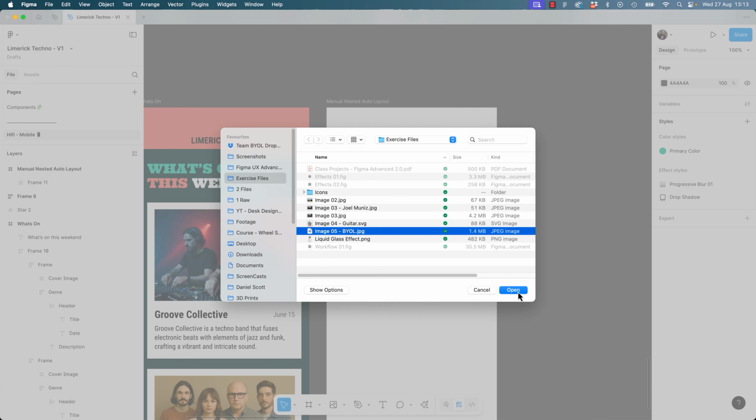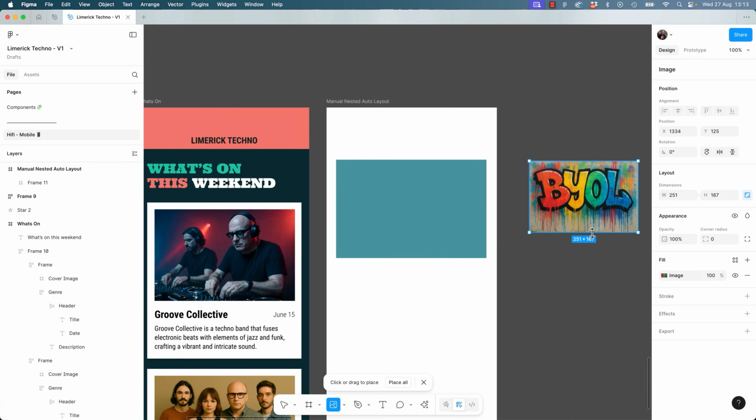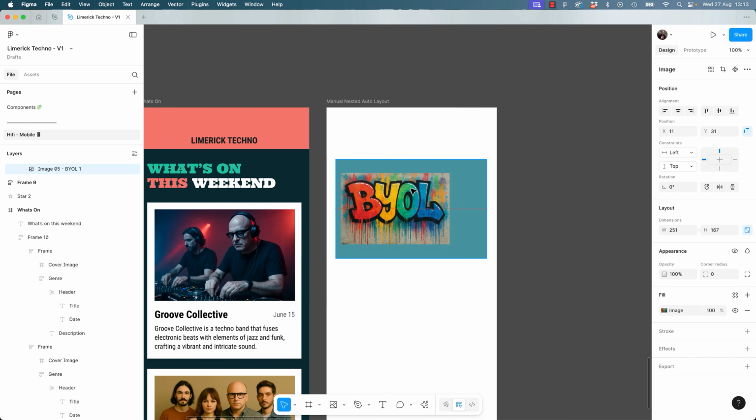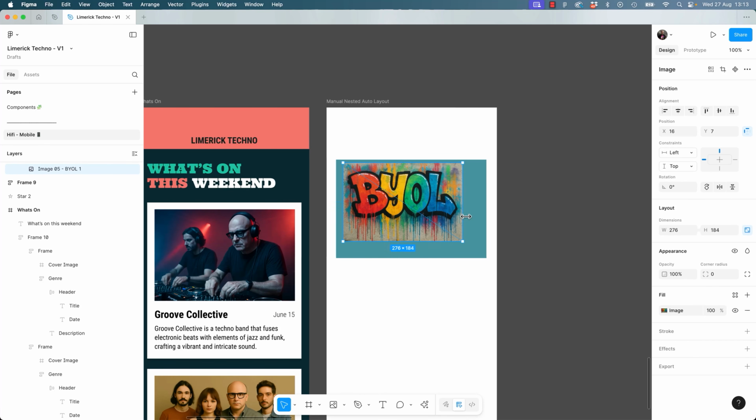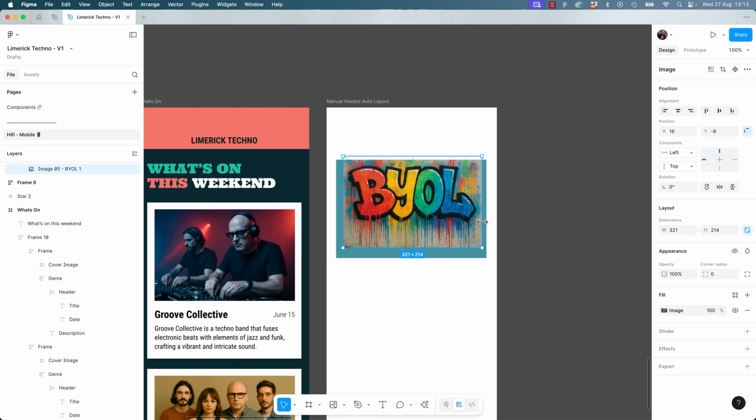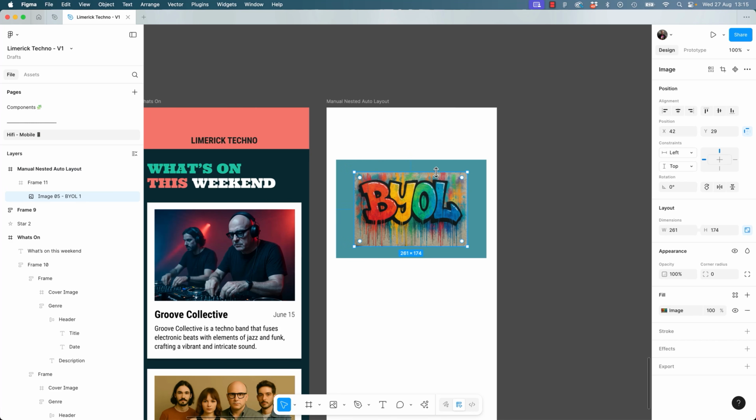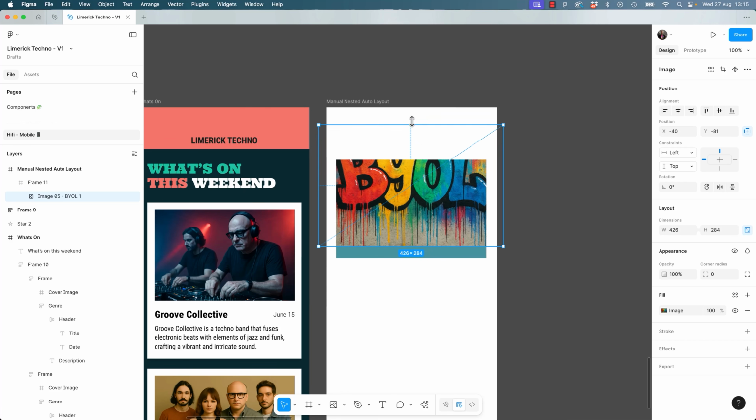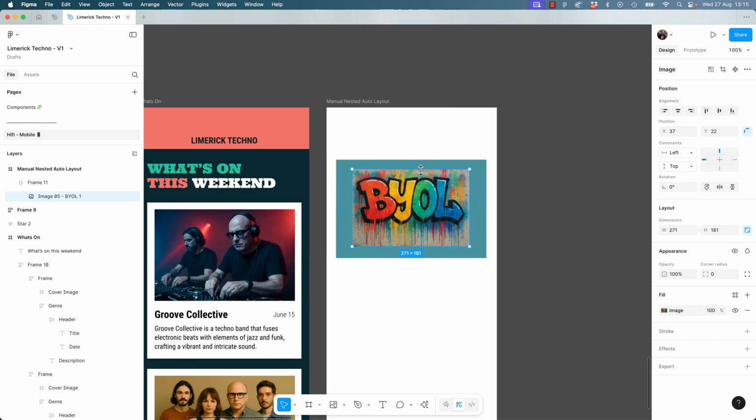There's one called Image 5. It's very cool. A laptop. There we go. I'm going to just drag it around manually to how I want it to be. And let's have a little look. The constraints are locked. Can you see that dotted line that runs through the middle of it when I'm dragging it? It's just saying the height and the width are locked. You can break it by hitting that button there.